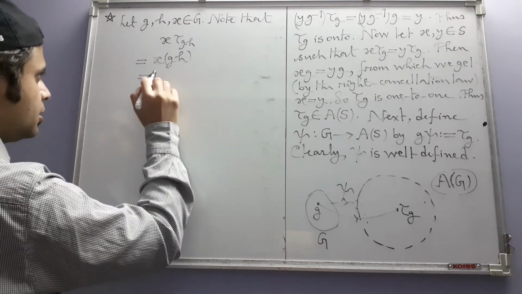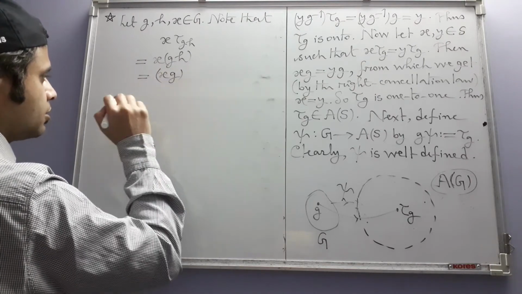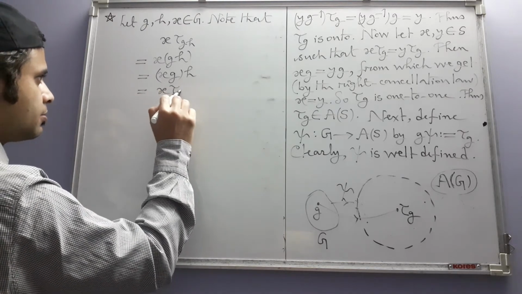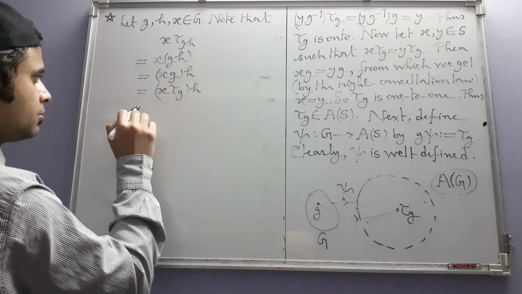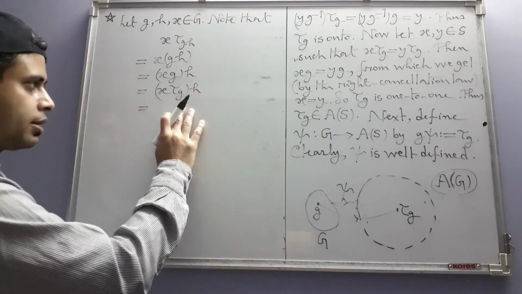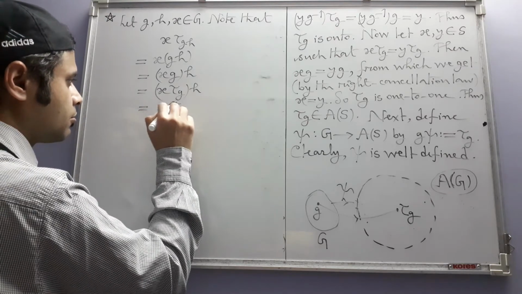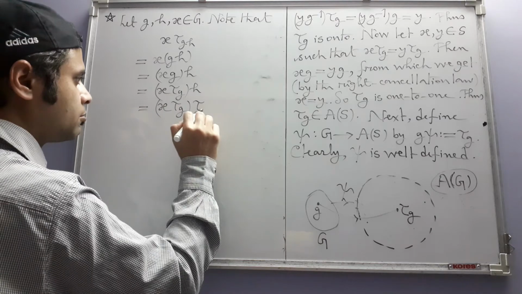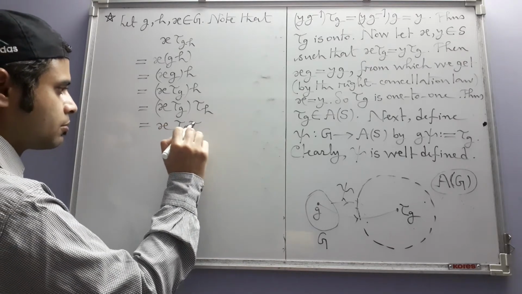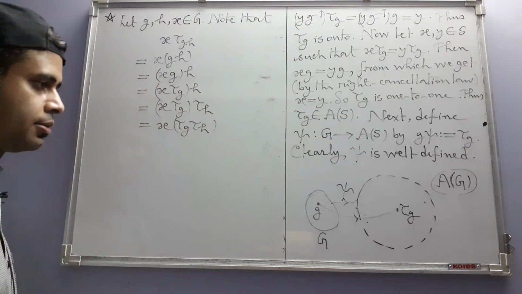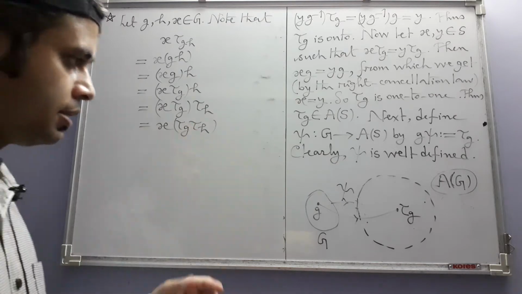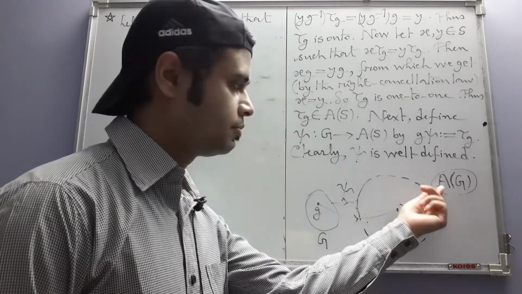Now by associative law, this product equals xg times h. First of all, xg is this, and the second thing is this is something, but that something is after all again a group element. So tau h. What is this product? This product is the composition of these two bijections, tau g and tau h, as elements in this group A of G.